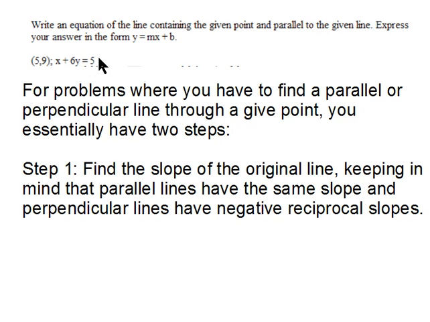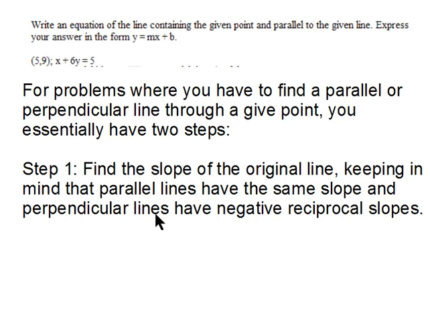If it's in slope-intercept form, it's really easy. You just kind of pick it out. If it's not in slope-intercept form, you have to put it in slope-intercept form so that you can identify the slope. And we do that because for parallel lines, they both have to have the same slope. So if we can find the slope of this line, we can find the slope of the line that we're trying to find, the equation we're trying to find. And that's helpful to us.